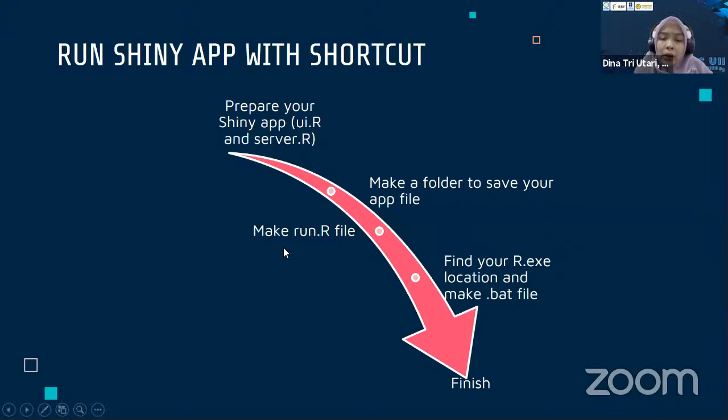The third is you need to make a run.R file, and then find your R.exe location and make a .bat file, and then your shortcut has been created. Okay. In the practical session, we will also try to create a shortcut for our Shiny application.